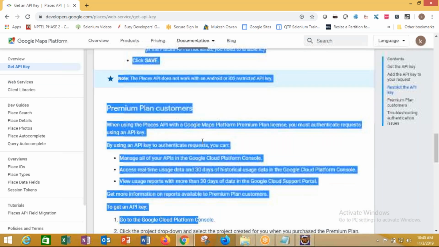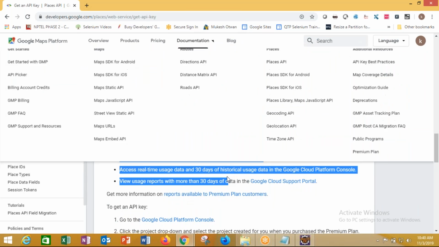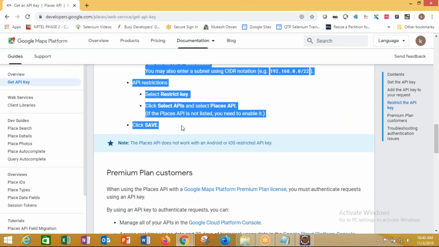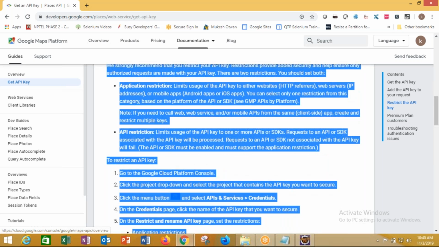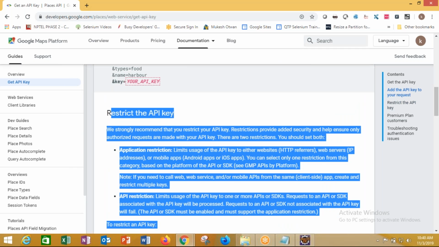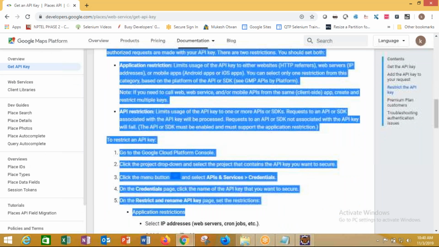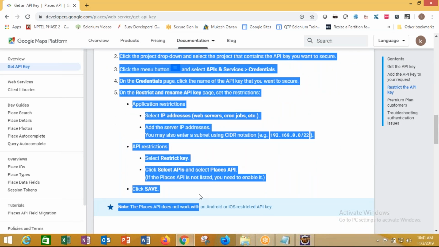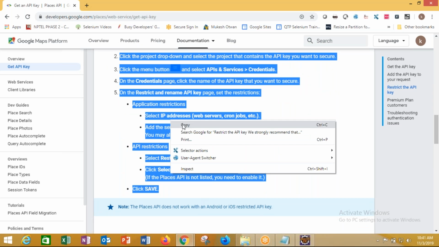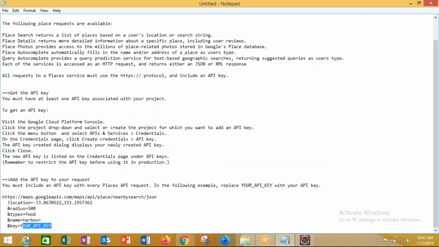This is important again, so I will put it as part of the notes. But we'll not restrict anything right now. Restrictions are given out here. I know that. We will start from here and save at least this much. But we'll not restrict anything at this point of time.